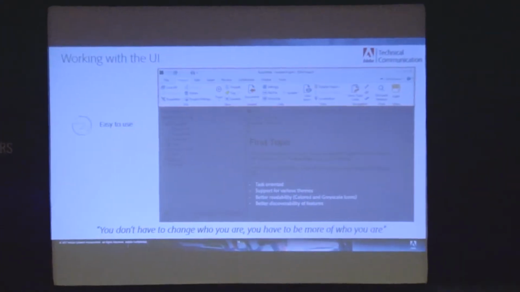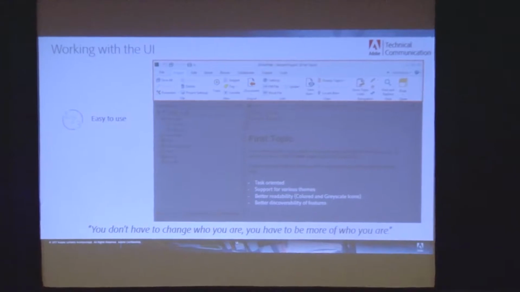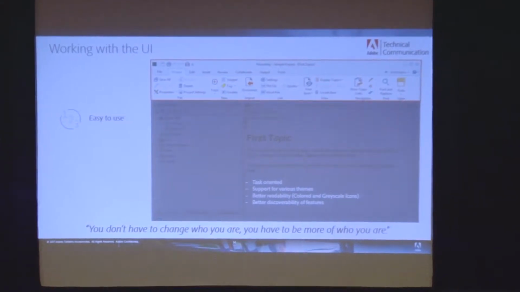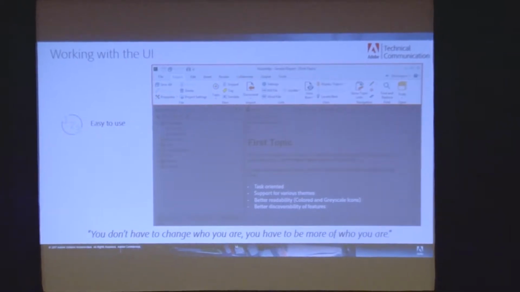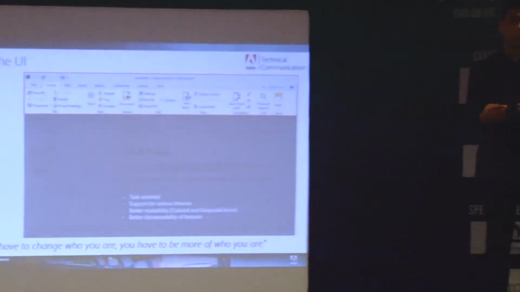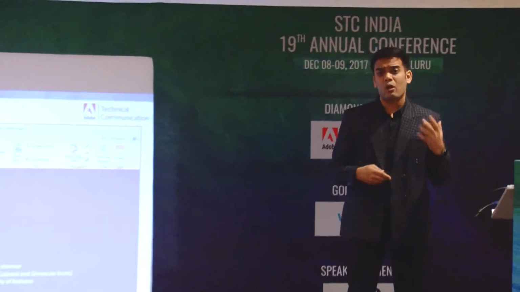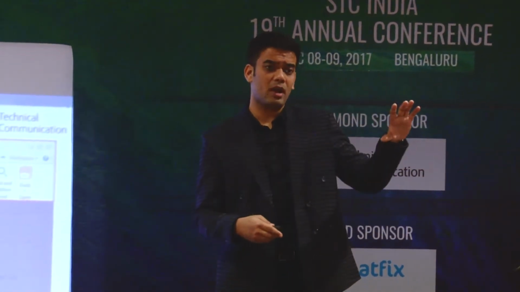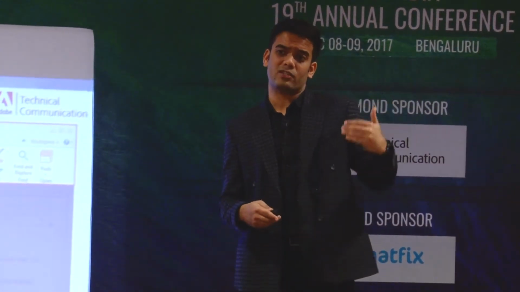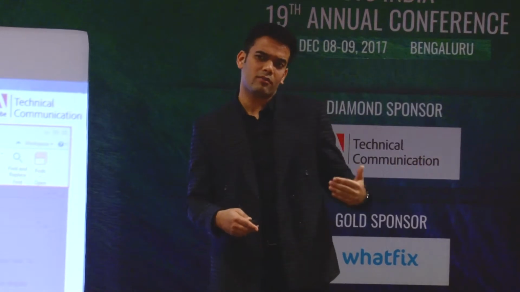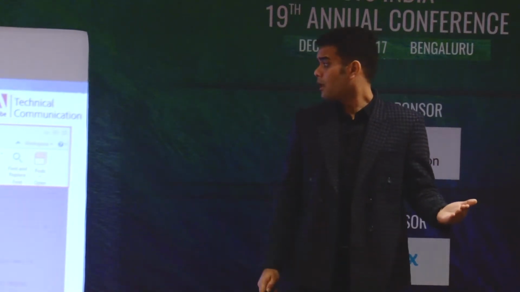So some of the enhancements that we did, if you are planning to go ahead and adapt this solution, we completely revamped the UI. So if you are using Word or you are familiar with any of these solutions, it's now much easier for you to transition from those platforms to Adobe RoboHelp. You have the ribbon-based UI, which makes it similar. You have a quick access toolbar, pretty much similar to what we've been using in Word so far.